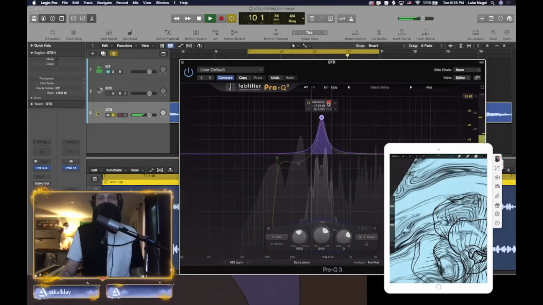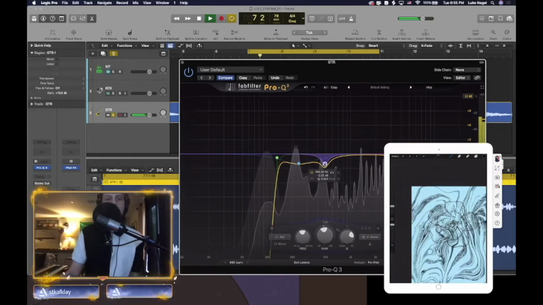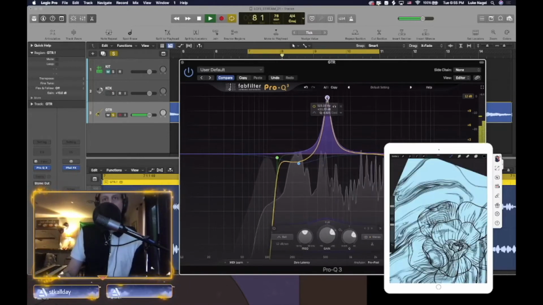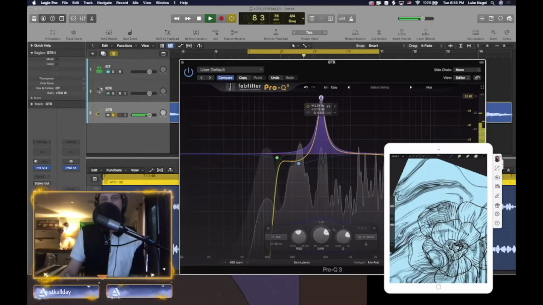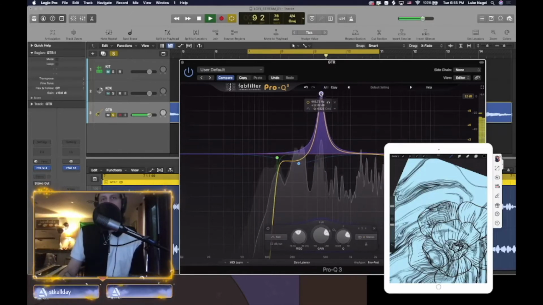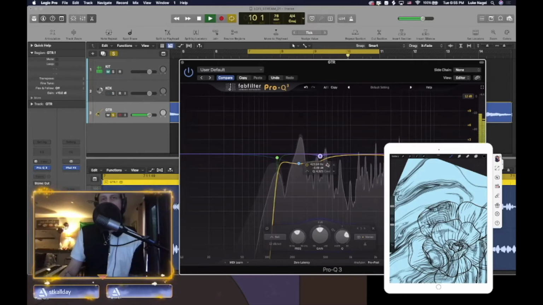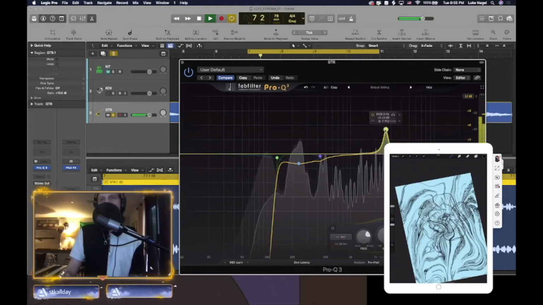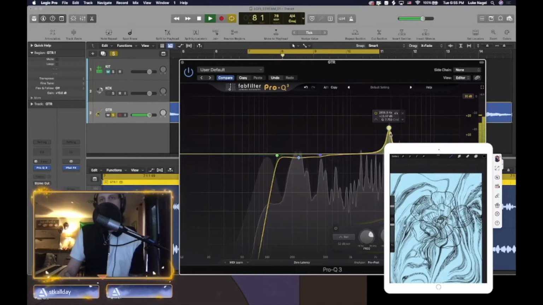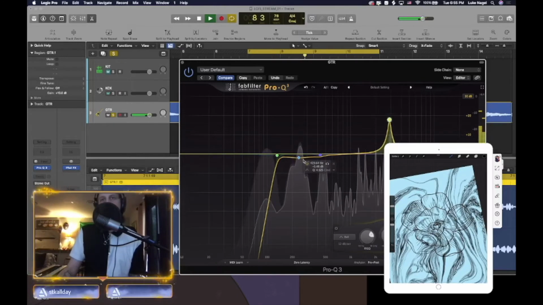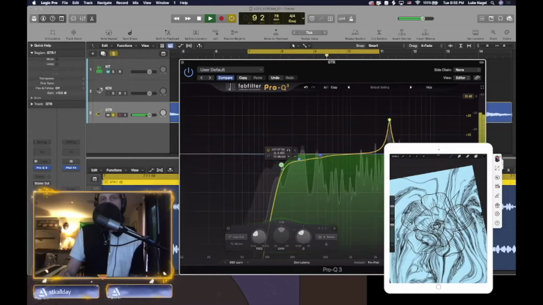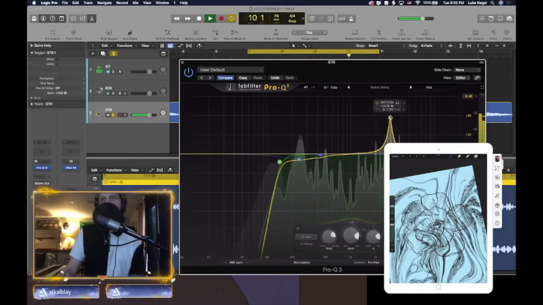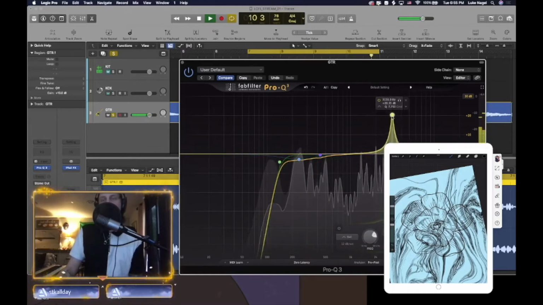This is a little ring that I want to let go of. It's cool. It's a little haunting. That's giving it some of the haunting tones of the guitar, so I don't want to take that out entirely, but I want to tame that a little bit. And there's other stuff up here that I'm hearing that's kind of annoying. Right here. It's too much sheen, it's too much bite.